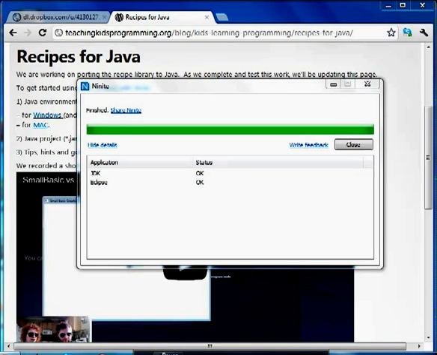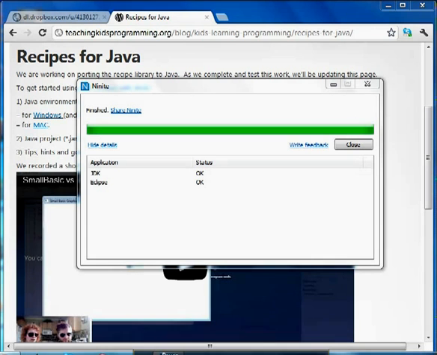It took about 3 minutes on our machine to install, and what are the messages that we see here, Samantha? Finished. And what kind of details do we see? Application JDK and Eclipse. Status OK. Cool, that means they're installed, so let's go and verify that.